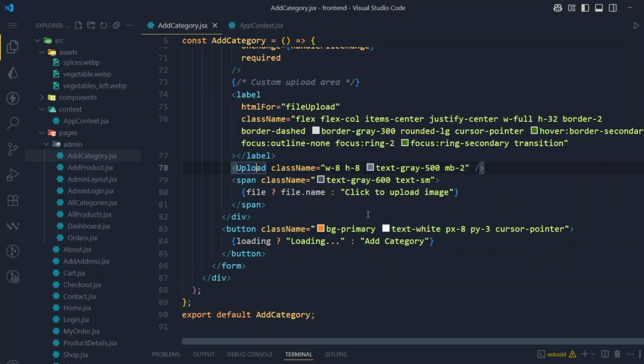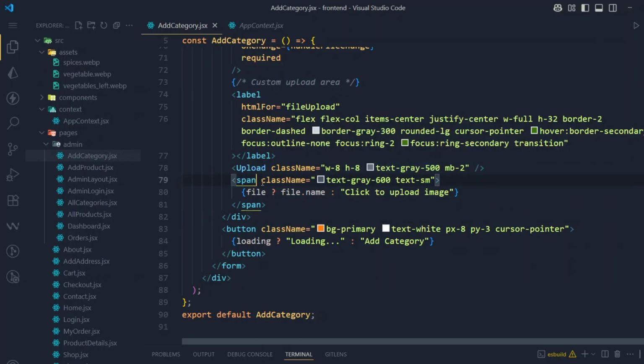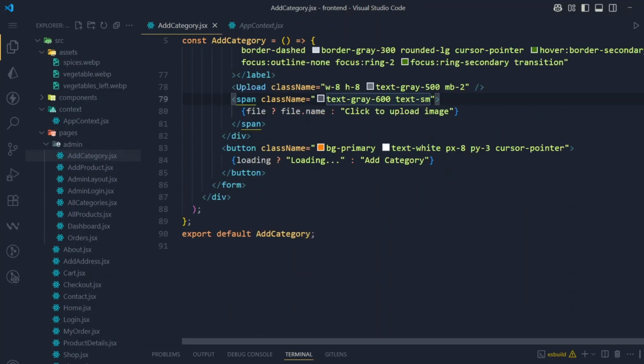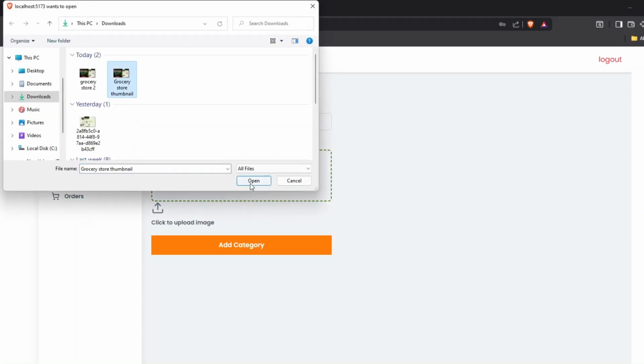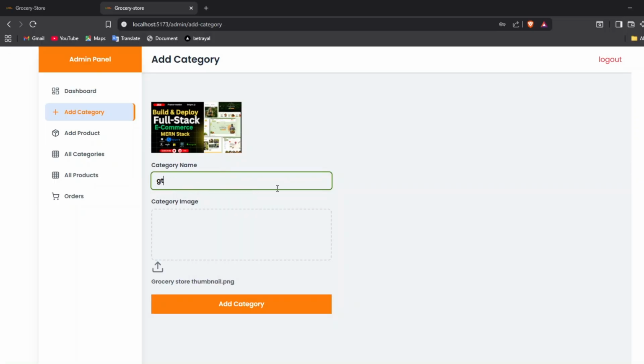You can see here width 8, height 8, and on the span text gray 600, text sm, and the button. If I select an image from here, like I'm selecting this one, you can see here the category image, and if I write here category fruits, like this.